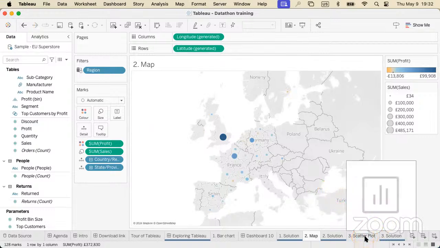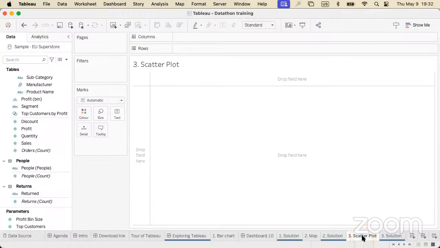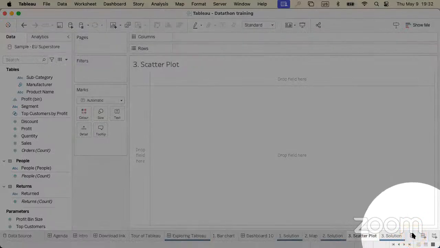All right, let's move on to our scatter plots. That would be the third chart that goes on to our dashboard today. So the same deal, just click on the new worksheet button over here.